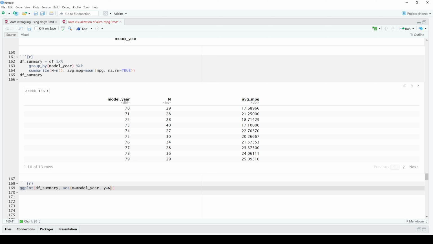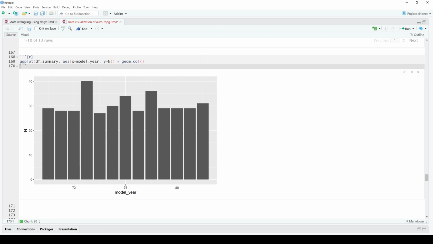So I'm going to directly put n for the y-axis, and now if I want to create a bar chart out of this data, I should put geom_col, no more geom_bar, because I don't want to do any counting or anything. I already provided the information I need for the x and y axis. Now I just want to put the bars there based on the height of the n. That's it. Run this and you get the bar chart again.